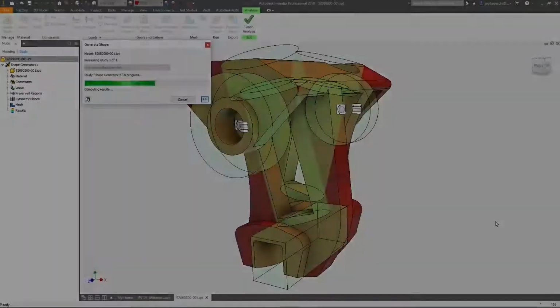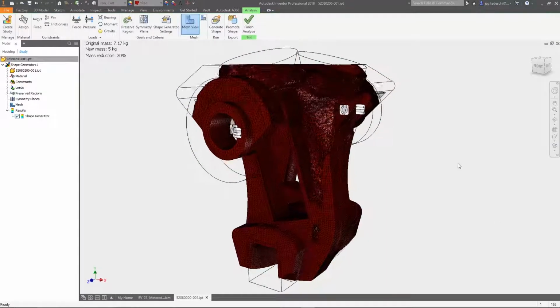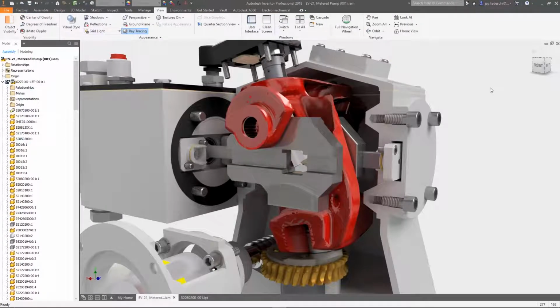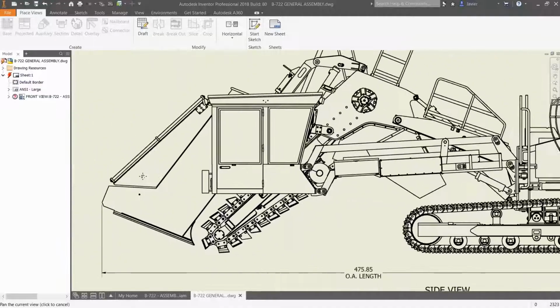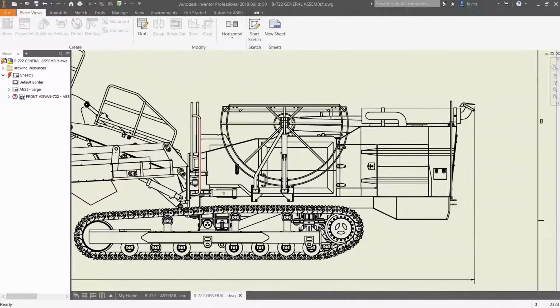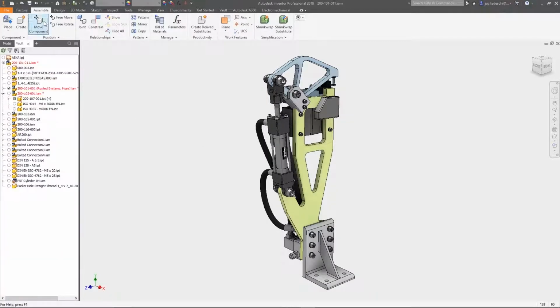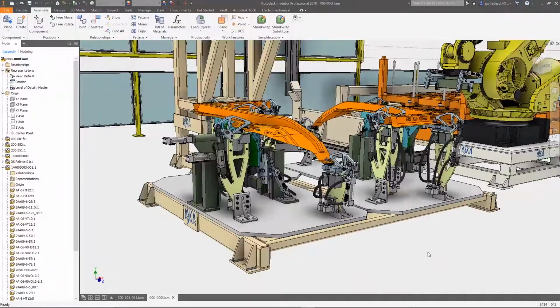The Autodesk Product Design and Manufacturing Collection delivers the tools you need to carry out your best work. And with key workflows all occurring directly inside of the Inventor canvas, you can collaborate more efficiently and open up new opportunities for innovation. Let's take a look at an example of an engineer and analyst collaborating to design and test a spot welding station.